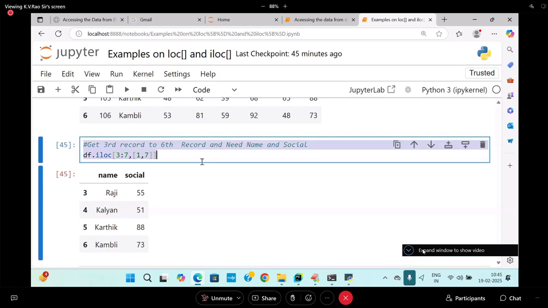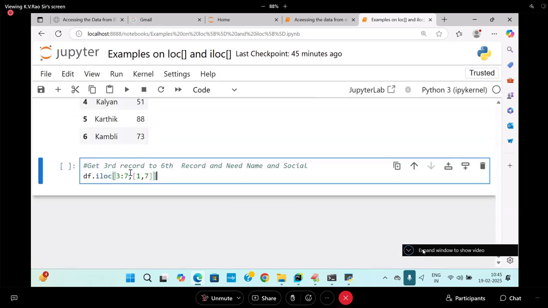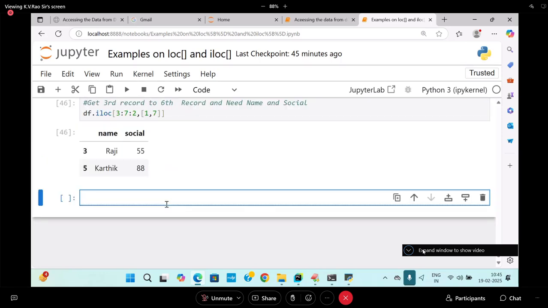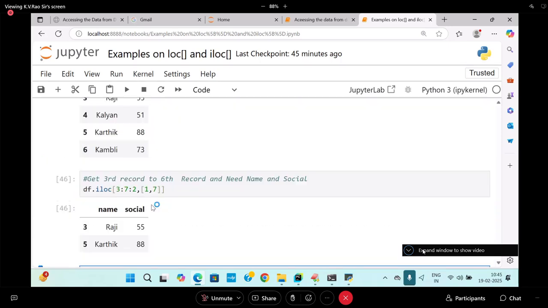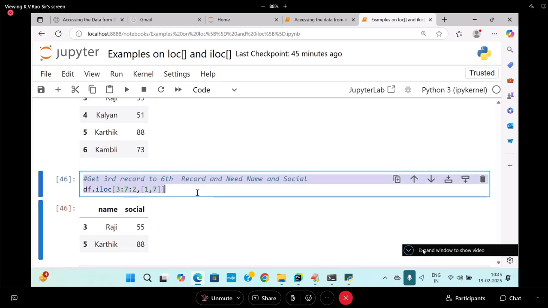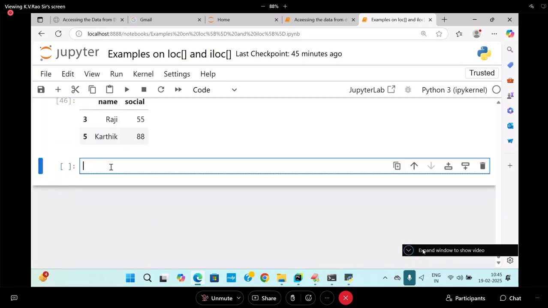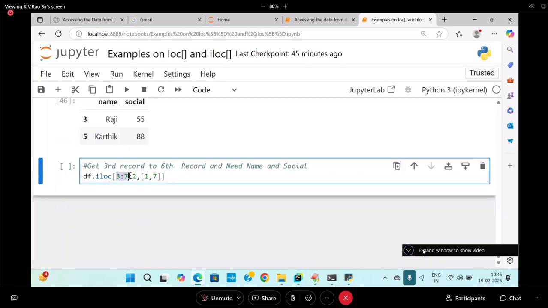You want the alternative: colon 2. You want all of them, with name and social only. So what will I write? Colon 2. Colon simply, like this.